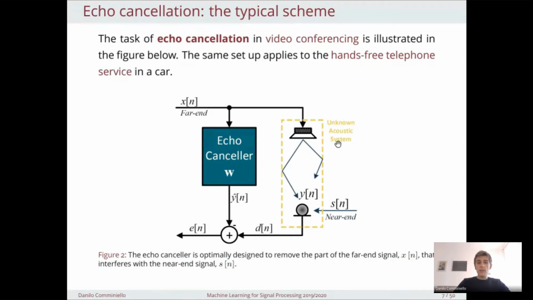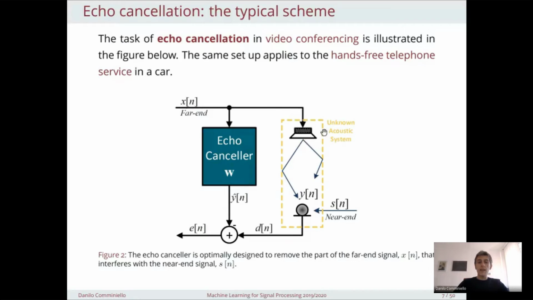Just by considering the fact that the path run by the signal which comes out from the loudspeaker and is captured by the microphone is an acoustic path. So it can be modeled by a system. It can be just modeled by a vector of parameters.